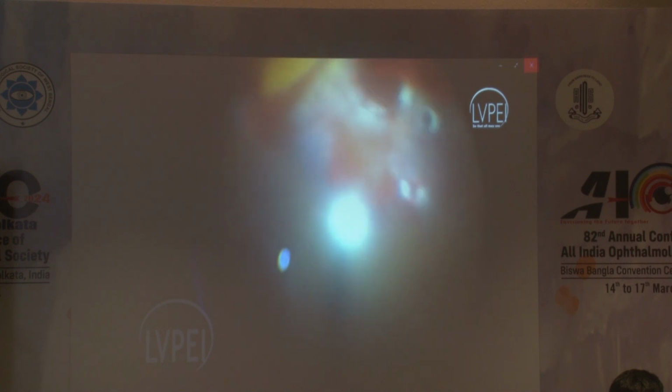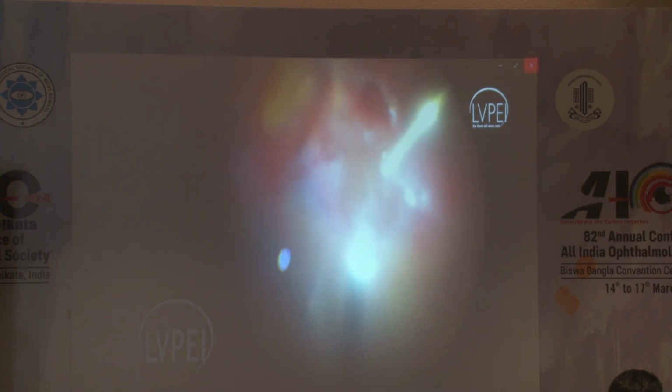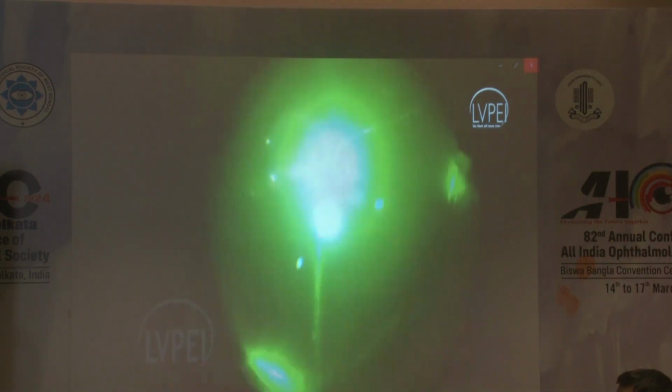After this, ILM was peeled with ILM peeling forceps after staining with brilliant blue dye. Large subretinal blood clots were aspirated from the site of the break, which was converted into a retinotomy for efficient clot removal. Endolaser was done around the breaks, followed by panretinal photocoagulation.